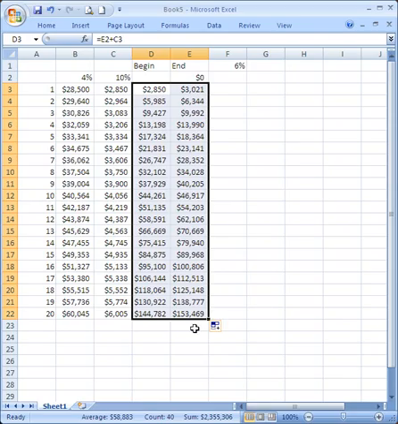Now let's answer the second part of the question. In real life, of course, we would put these 20 different deposits all into the same single savings account. That's what we've calculated here. This one savings account has $153,469 at the end of 20 years.